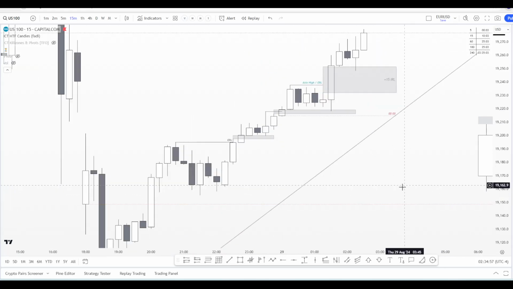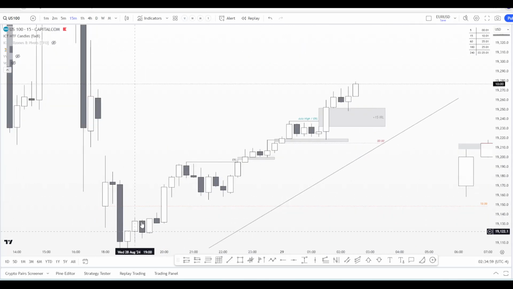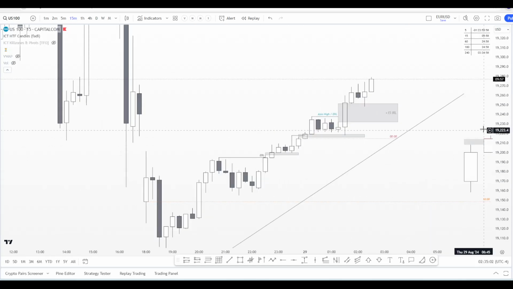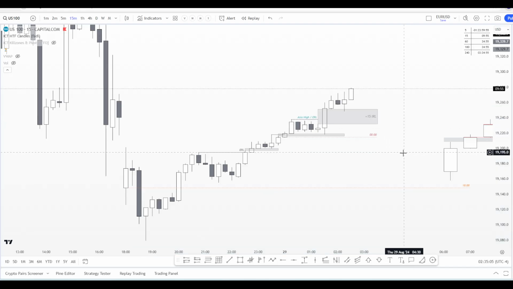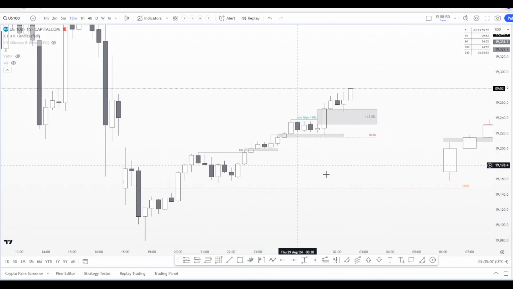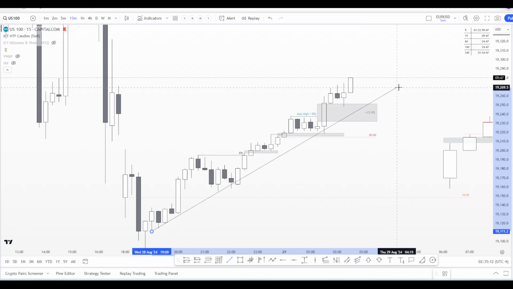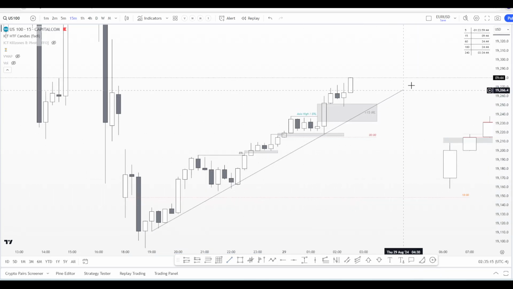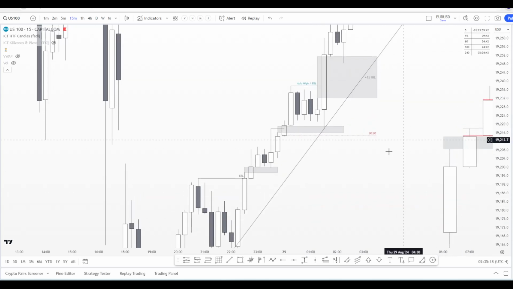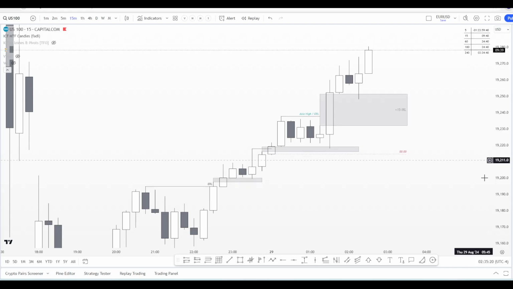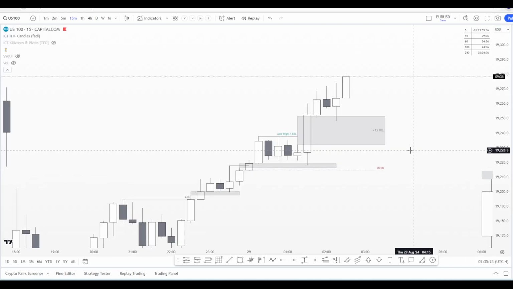Really nice staircase. See, like step up like that. People trading ICT saying that you can't make money off the trend line. That's why we use these concepts to make the trend line sound like something else. But all we're really doing is just trading that trend line up, and then we are calling it internal external range liquidity. And to be honest, I don't really mind. I think that whatever works, whatever makes you money is just as good as anything.